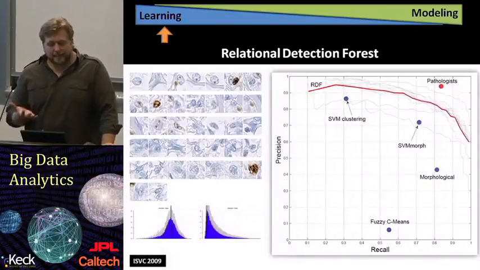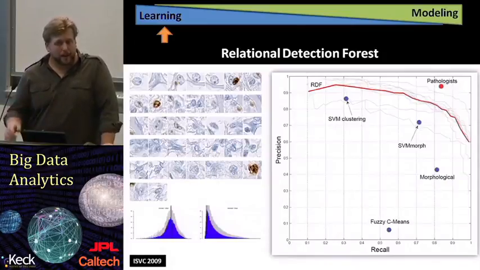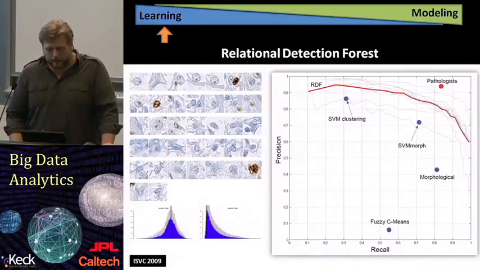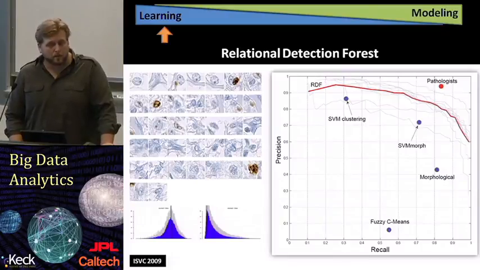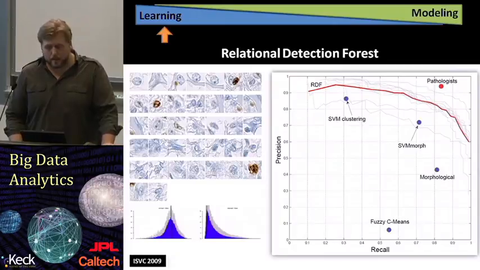So after detecting these nuclei, we now can compare our algorithms. So what you see on the red side is a precision recall curve, as we discussed in the previous module. And the red curve is the result of the random forest presented here. And what you see on the top right is the performance of two pathologists. So they also disagree, so it's not perfect. But it shows that the algorithm is worse than the experts, but comes close compared to competing methods.